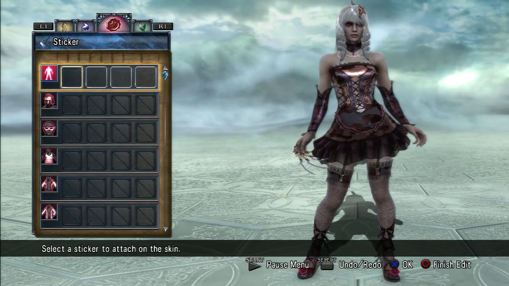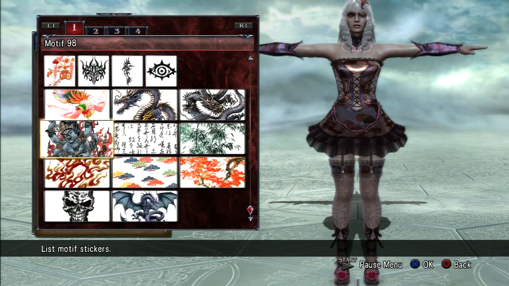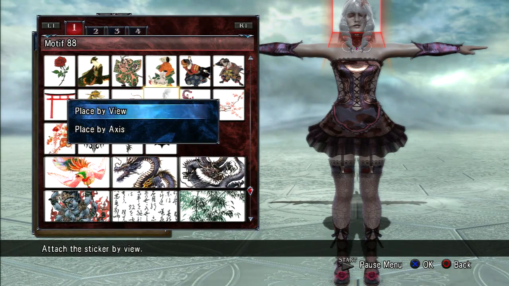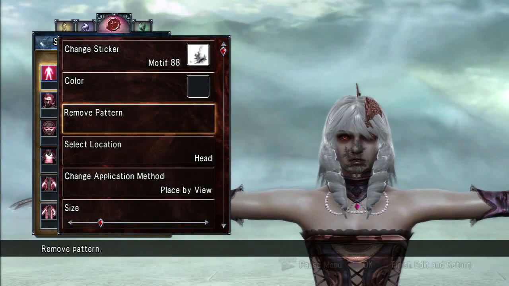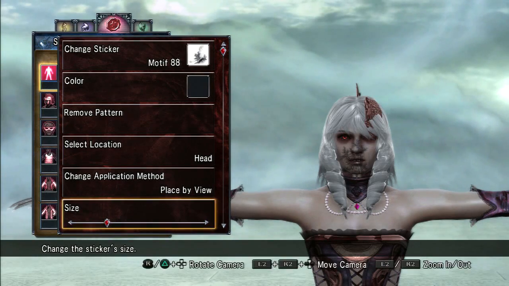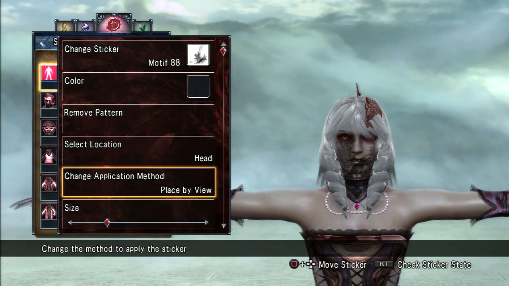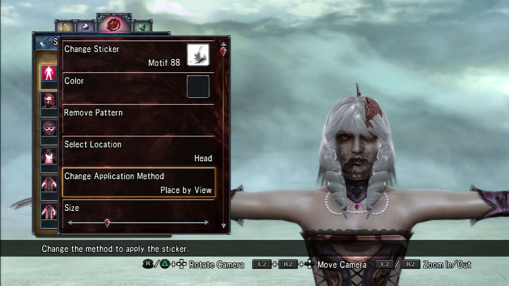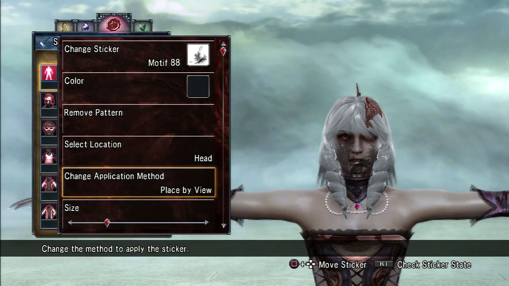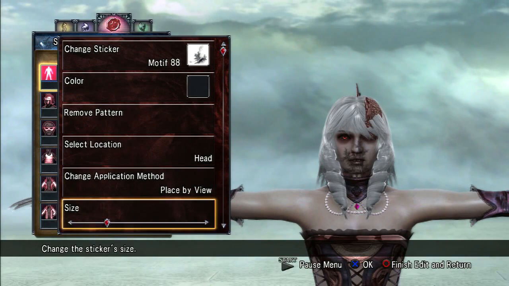And here's what your creation should look like if you did everything correctly. And for the first sticker, you're gonna need motif 88, and we're pretty much gonna be using this motif 4 times just to sort of place all the blood around her face and her body, her shoulders. And what we're gonna try to do here is sort of place this sticker around her mouth, and we're just gonna make this sort of a blood stain around her mouth right there.